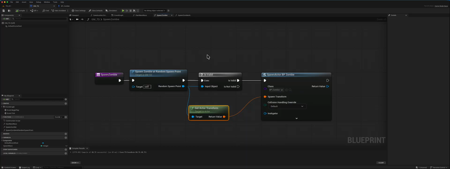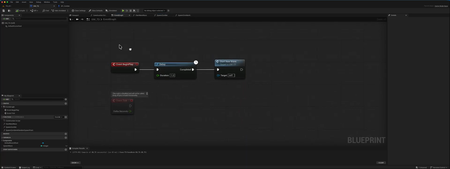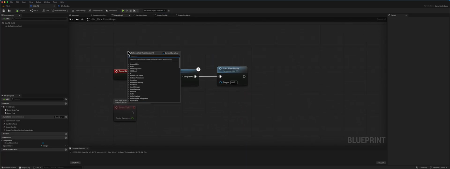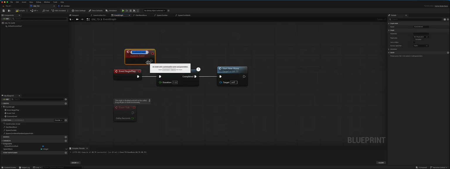So what we can do is go back to our event graph and add a custom event. Just type out custom event, and it should be this option here. We can call this spawn zombie. Oh, we already have a function named spawn zombie. Let's try spawn zombie at spawn point, or at target or something.